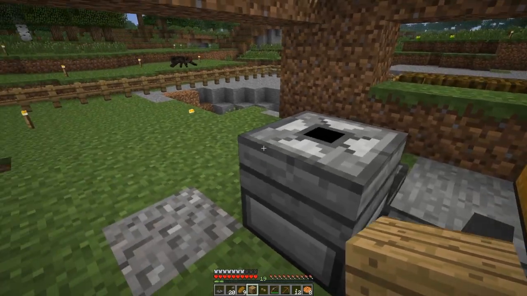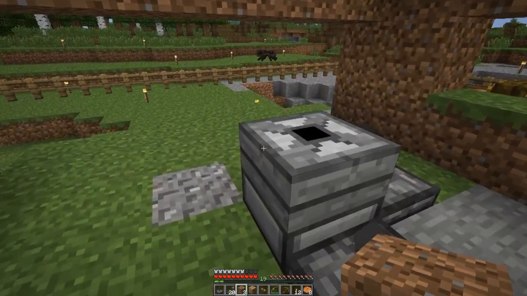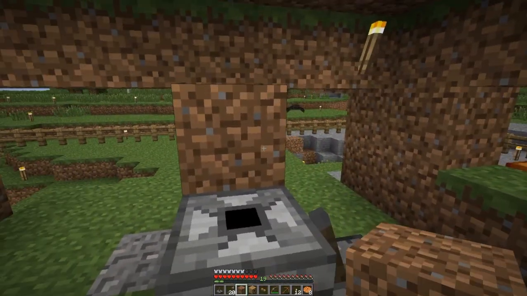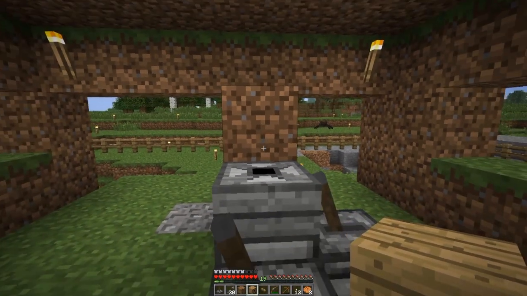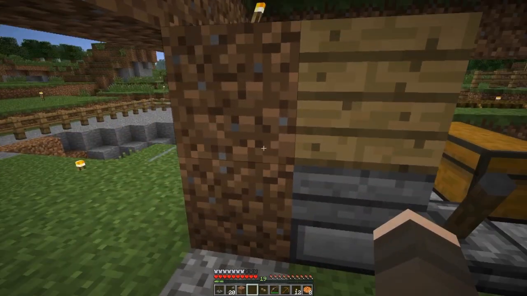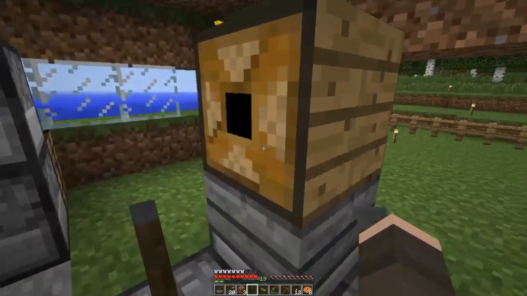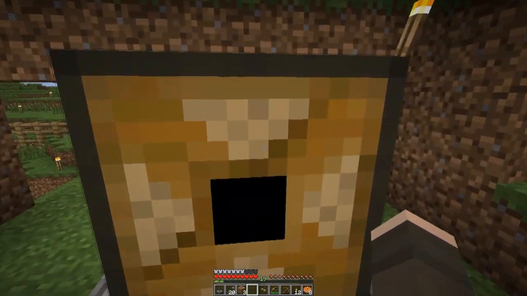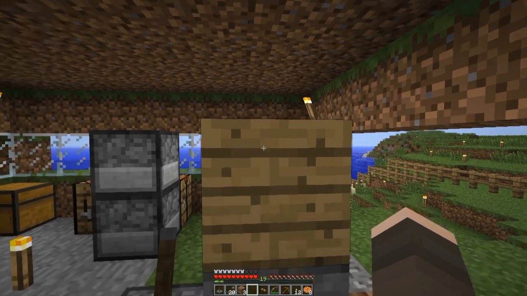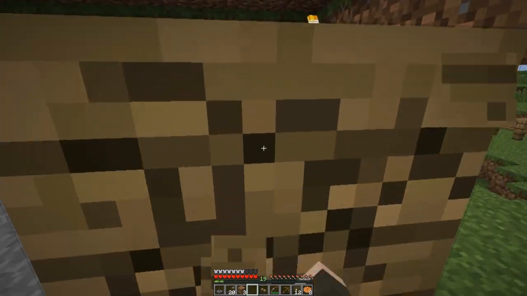How do I... Okay, I got it. I need blocks. That's what I need. Place. Place. And then... Wait. Place? Is this right? I am doing this very wrong, I'm pretty sure. Okay, break this.